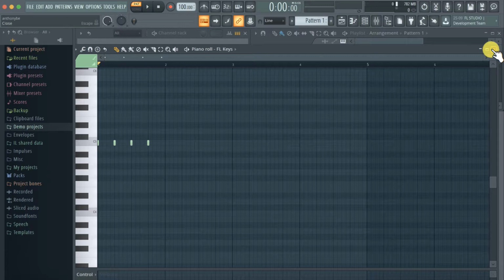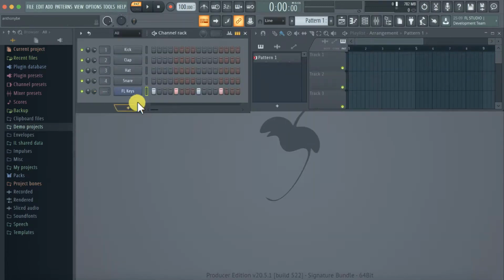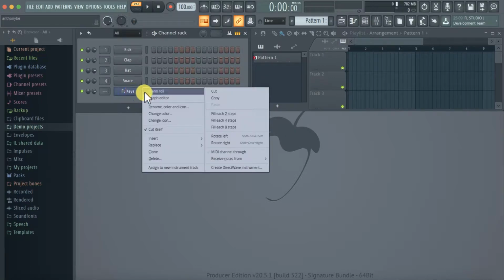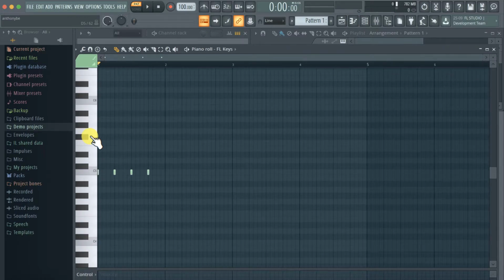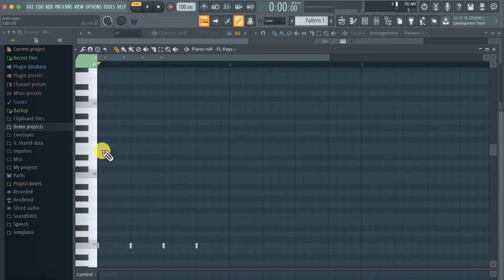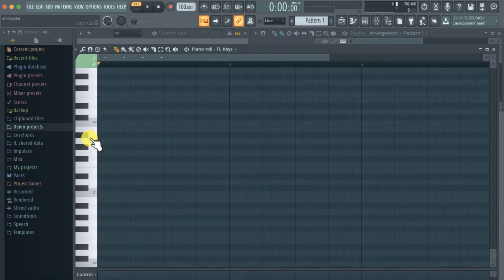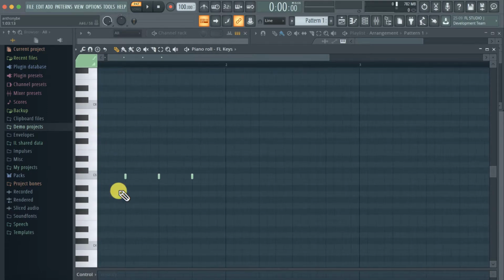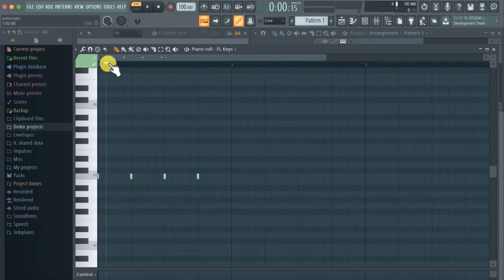So basically, for the other instruments, if you want to input some more complex MIDI, you can just double click on the instrument and go to piano roll. In this piano roll, you can see there are a variety of pitches that you can input the notes on. And here are the grids, which represent a time interval. The default is set to this thing called line, which means each of these lines represents a 16th note separation.